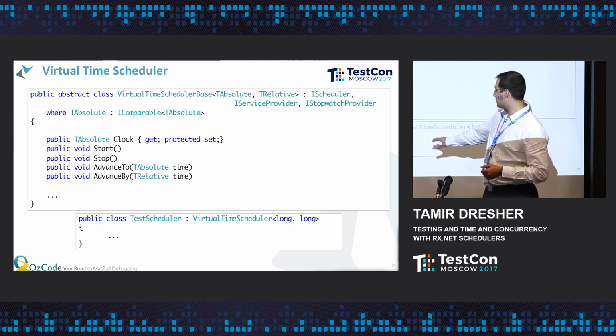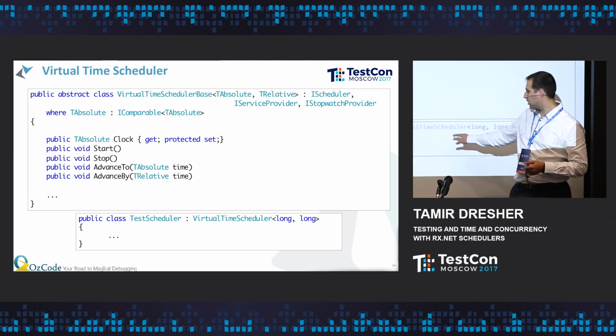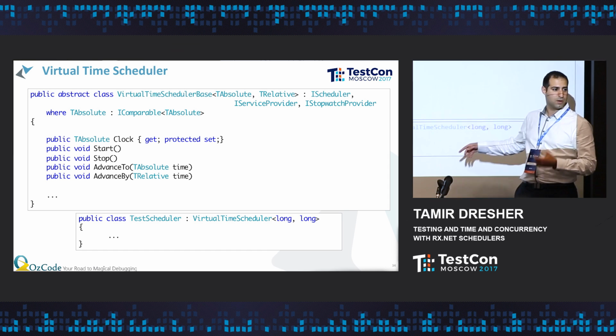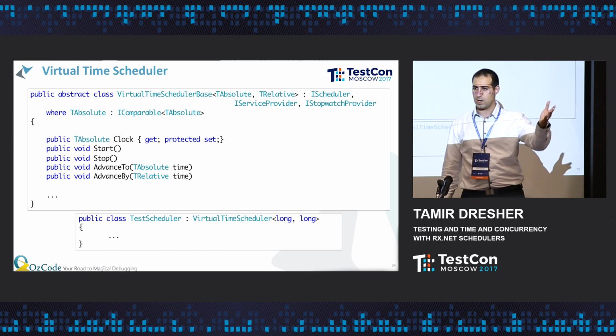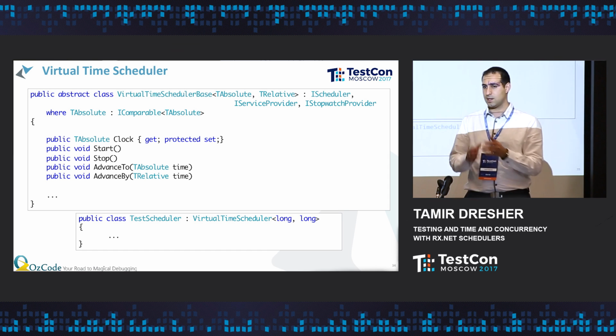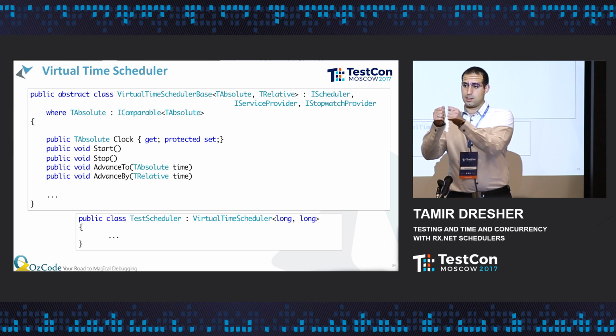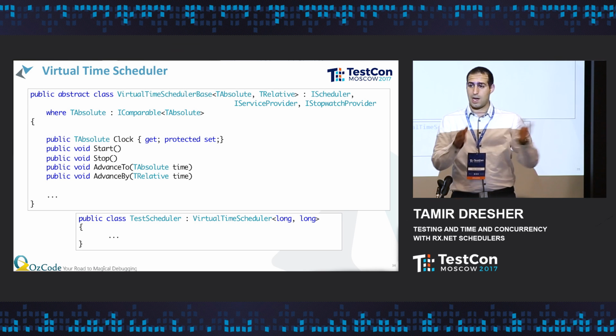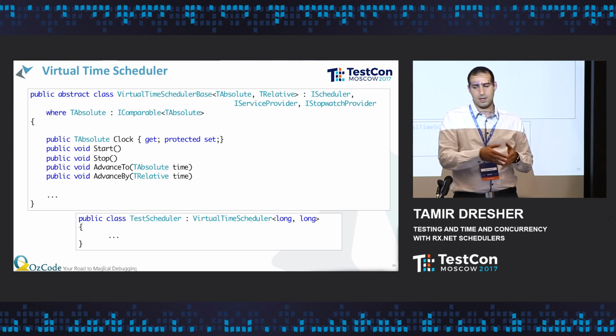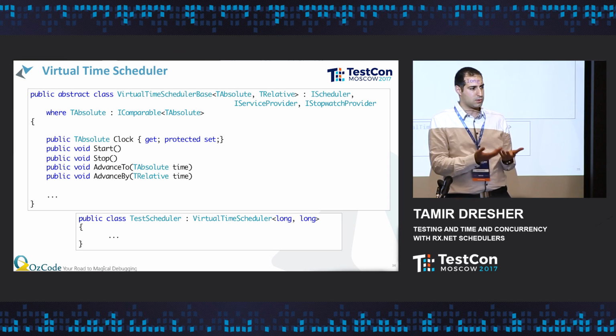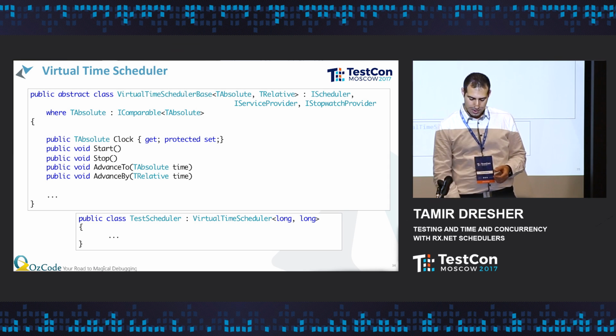Specifically, a TestScheduler that implements it is looking at time as a long value. So if I have the value 1 and the value 2, I can say that in the time range, the 2 came after 1. How much time it really took is irrelevant. It's how I describe time in my application.